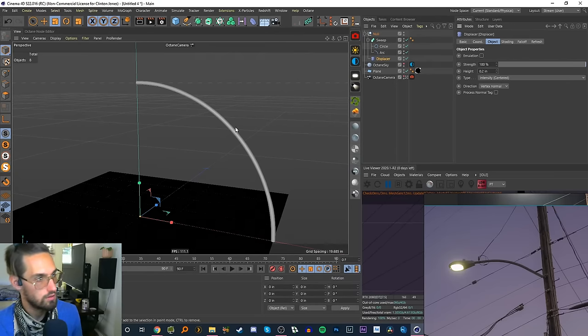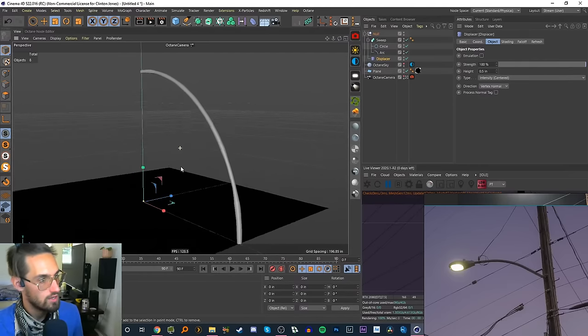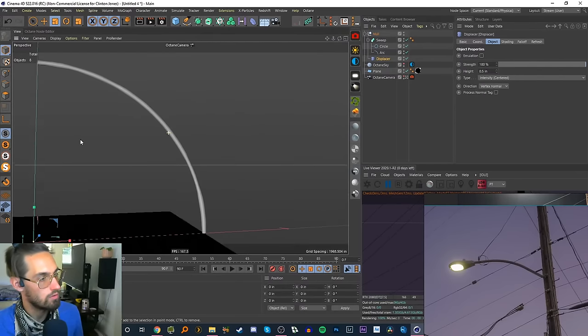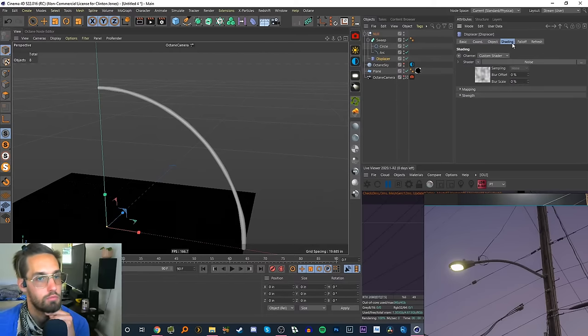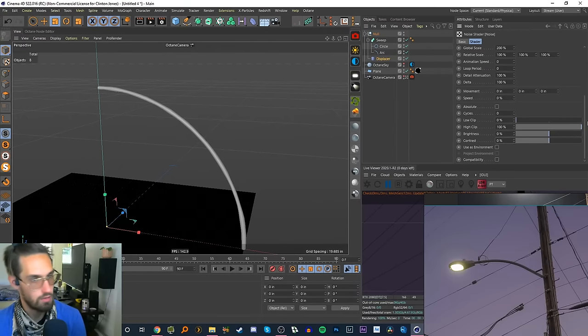Okay, maybe let's take the global scale back down to 200, and we take the height to 0.1, maybe 0.2. We can kind of get some sort of detail in here. Maybe 0.5 is as far as we'd want to go. But that gives us a little bit of deformation in the actual pipe. That's not bad. I wonder if we use a different type of displacer, or if we crank the contrast. You just don't want to go too intense with it. And I wonder actually if there's a way to keep it uniform.